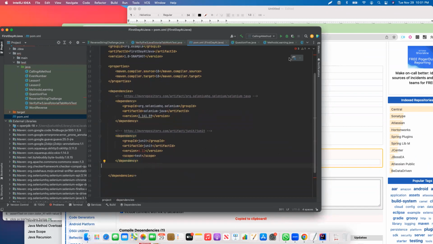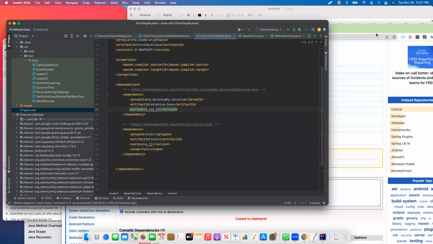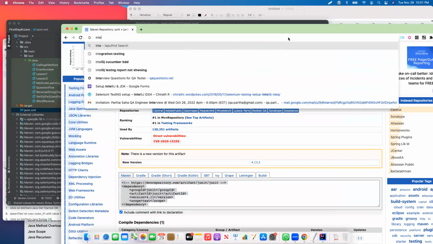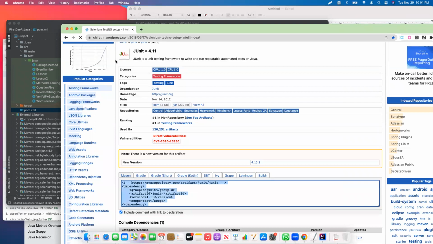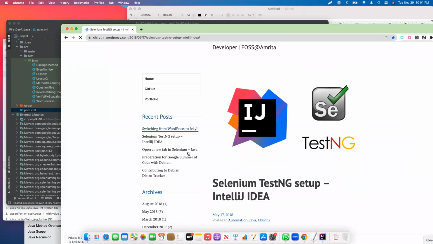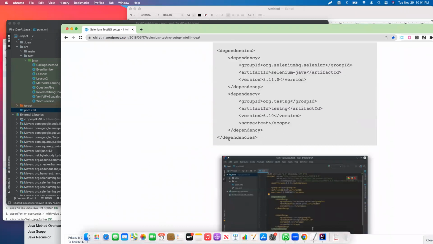The other thing we're probably missing, and this is something that comes from experience, is that we need to see what is the setup for our IntelliJ IDEA, right? If I search Selenium setup for IntelliJ, they have their own website. Let's see. I just want to make sure that we did the right thing.